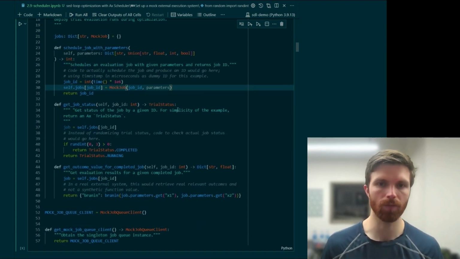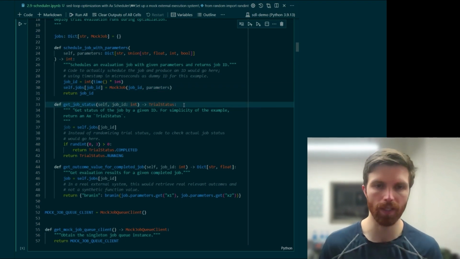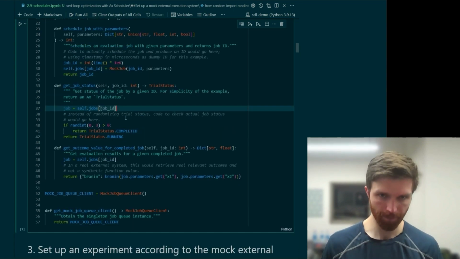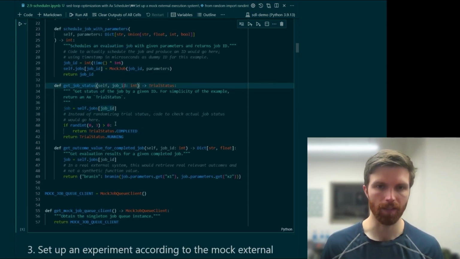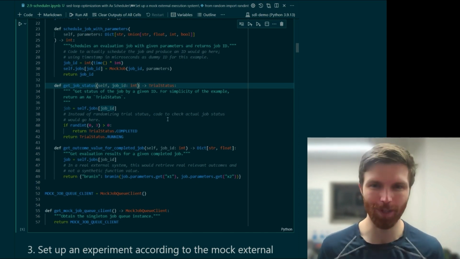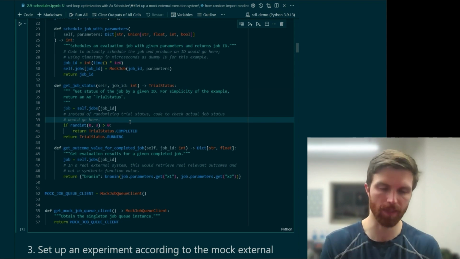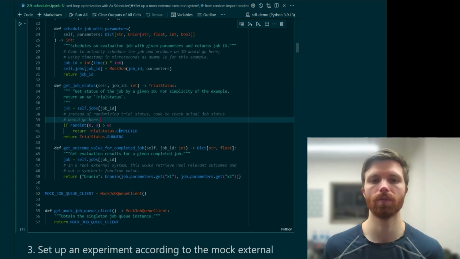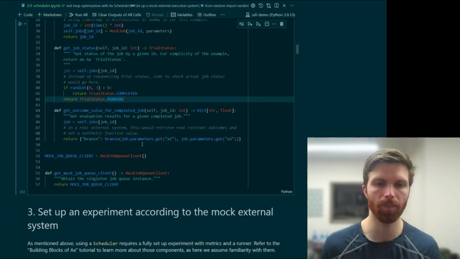Then we'll have another function which will get the job status upon request, essentially. And here, for a given job ID, instead of just randomly assigning some trial status, you would use the external system specific code to determine whether that job is completed or it's still running, for example.